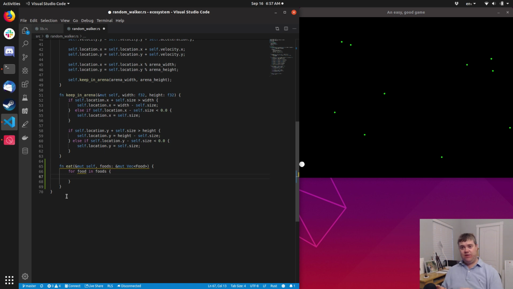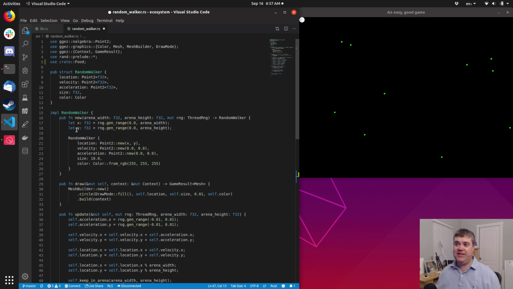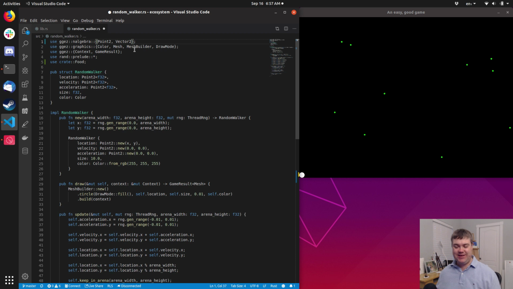Now, we do have the ability to get, well, we can't get magnitudes with points, but this is something that I learned recently with linear algebra, is that we can actually just skip all that and use the vector type. So I want to do this. We're going to use a Vector2, which has all these methods on it. I don't know if you saw my tweet last night, but this is the thing I discovered yesterday, is that I should have been using vectors this entire time and then convert into points when I need to use it with GGEZ. Katali, good morning.